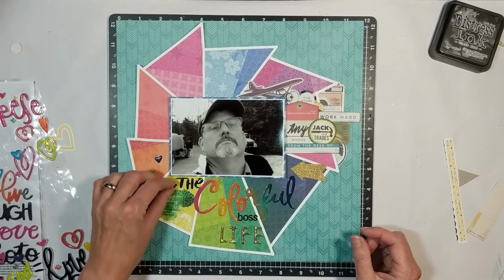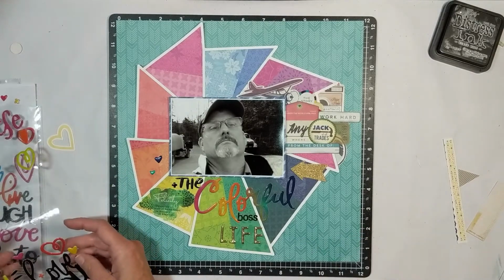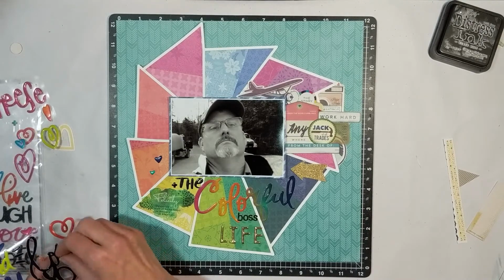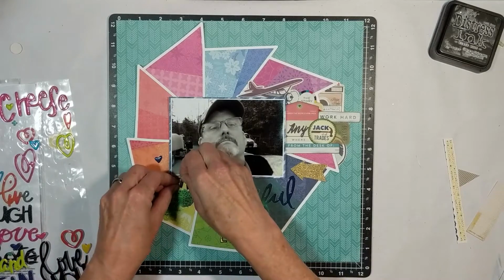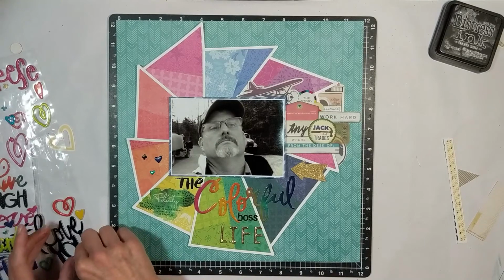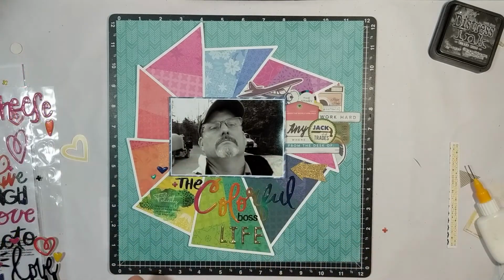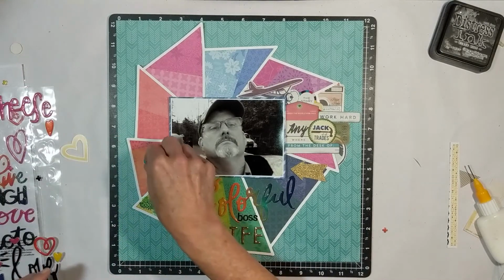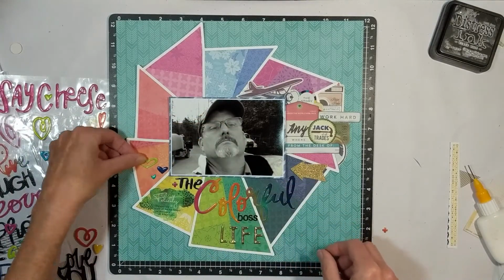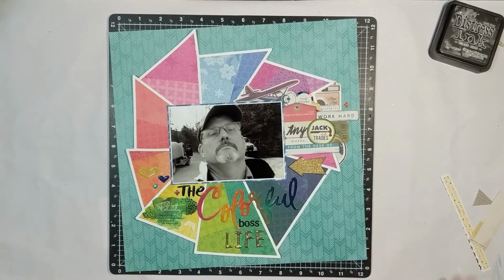All right, so back to the layout. You saw me place my title down, and then I used a Vicki Boutin sticker, and I have the layout in front of me. It's kind of hard to read that green kind of cloud one. It says the quality or state of being happy, an instant of happiness. So we have that there, and then I'm going to bring in some of the puffy hearts of different shapes from the Vicki Boutin collection and place it in that space.